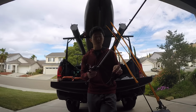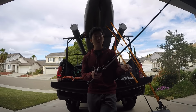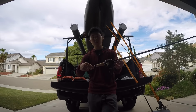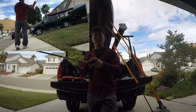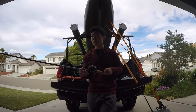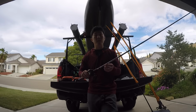But I just wanted to show you guys the setup that I use to make really pinpoint casts for the frog, and I highly recommend this setup for kayak anglers. This is a Denali Lithium series rod. It's a 6'10 frog rod, and what I really like about this rod is the shorter handle. When you're casting this thing, you don't have a big rod butt going into your side, and from a kayak and a lower vantage point, I think it's crucial to have that kind of control and accuracy, especially for me tomorrow when I need to make those pinpoint casts with this frog. This is hopefully going to be my workhorse tomorrow.